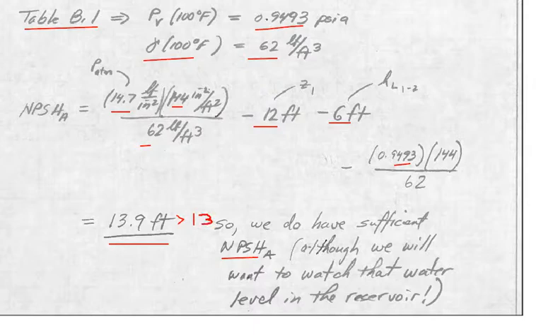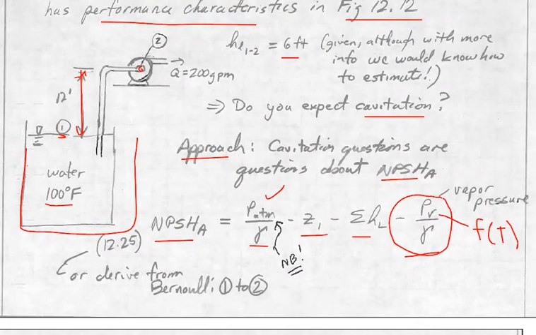However, let me just add a little caveat that this is pretty close. We would have to really watch that reservoir, because if the reservoir started to dip down, we could easily make it a little more difficult, and if it went down another foot, then you're probably going to start cavitating. So that's cutting it pretty close on this one. You'd probably want to do something to bring this water level up a little bit, or guarantee that it stays up a little higher so that you could close this distance a little. That would be your best engineering knob on this one.